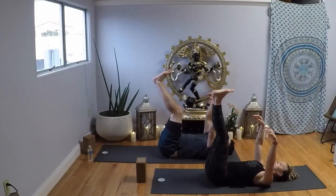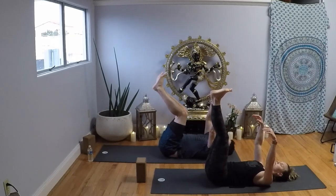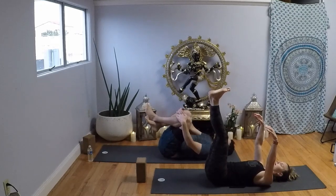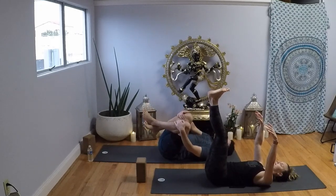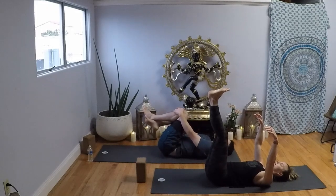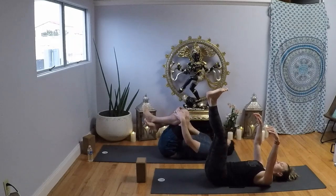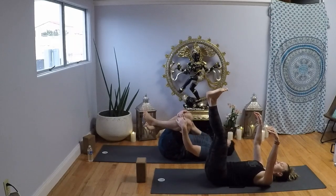Dead bug pose. You can stay here. If you prefer, yogis, if you'd like to get into a shoulder stand or a plow pose, you're more than welcome. Be gentle with your neck. Try not to move the head when you're in those poses. Good. We're going to all meet back, legs on a wall pose, in just about 2 or 3 breaths. So take your time.